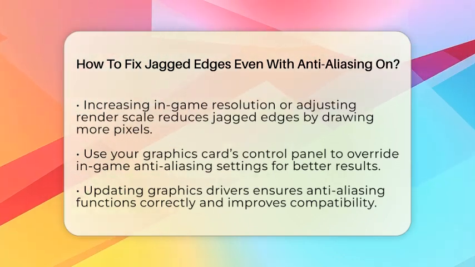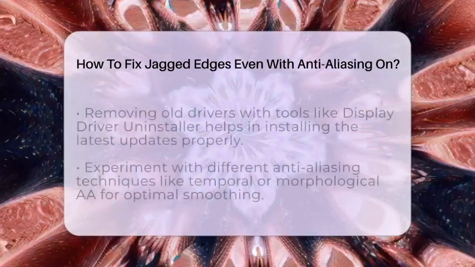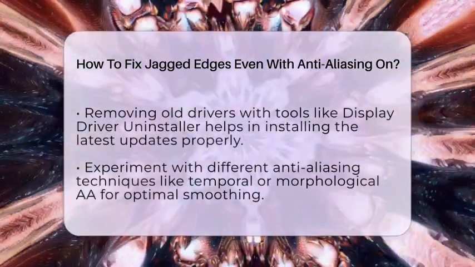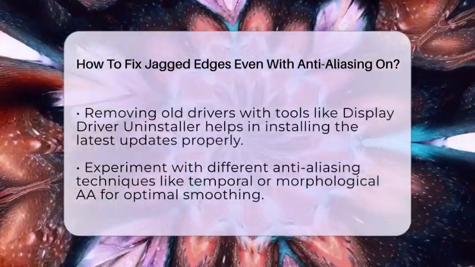Increasing anisotropic filtering can improve how textures look at angles, which can also reduce the perception of jagged edges. Just make sure you disable any conflicting post-processing effects that might interfere with your anti-aliasing.